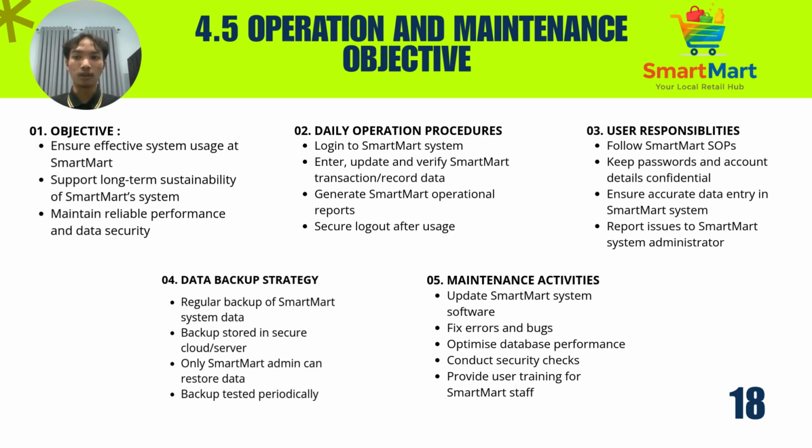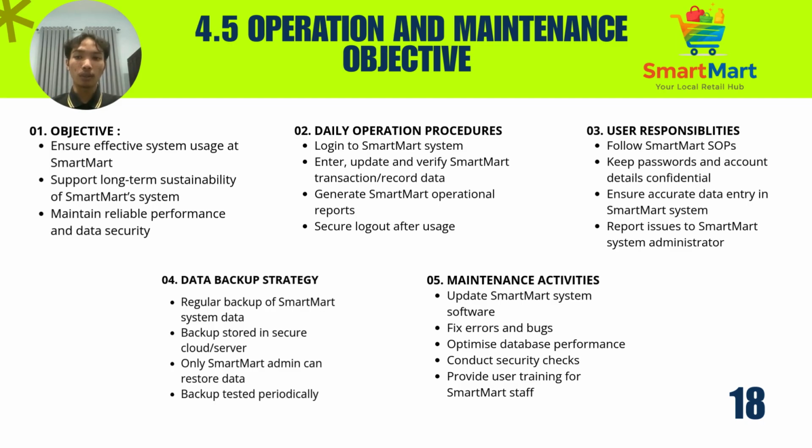And next, user responsibility. The Smart Mart system will only work well if users use it correctly. Users must follow the steps provided, keep their password secret, and make sure that the data they enter is correct. If they find any problem or error in the system, they should tell the Smart Mart administrator immediately.